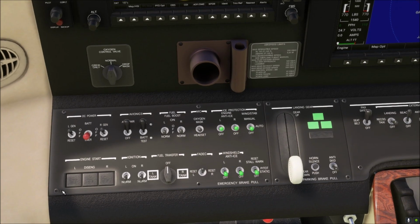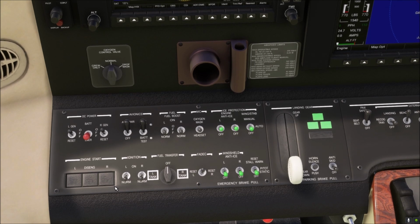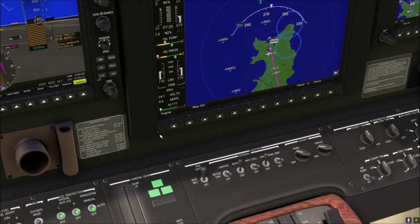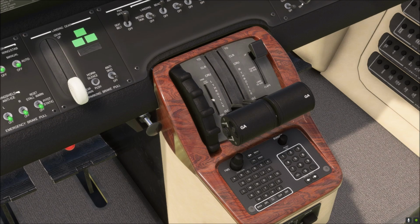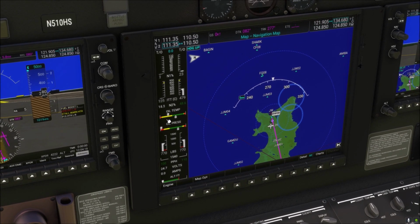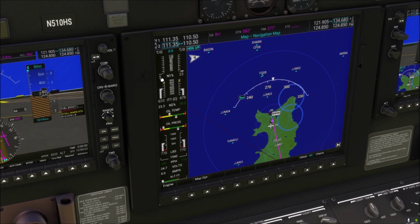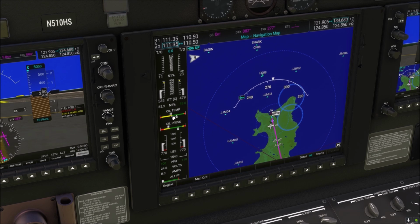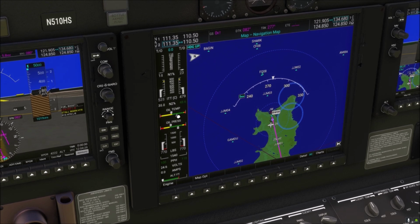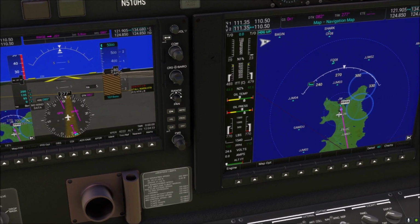Okay, so starter is out. Fuel is on, sorry, on normal for number 1, and so 2, 4, 5. Fuel can come on. So we've got light up, fuel flow obviously, N1, big fan is turning, pressure and temperature coming up on number 1 as well. Both pressure in the green and temperature in the green. So good start on both.